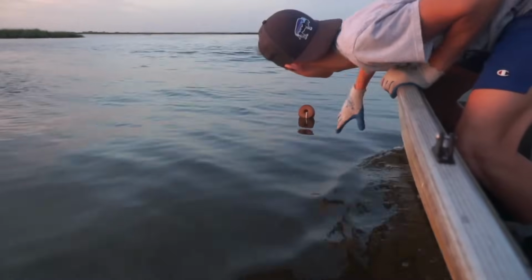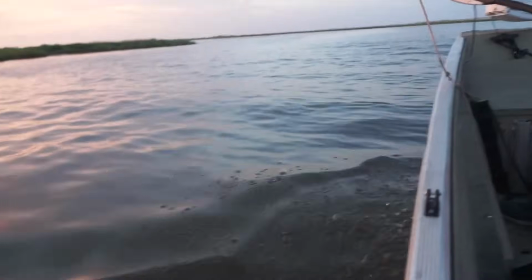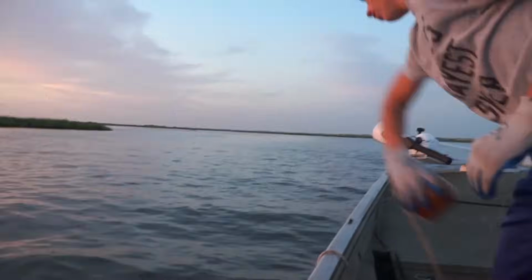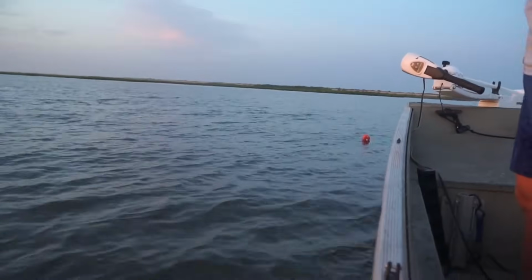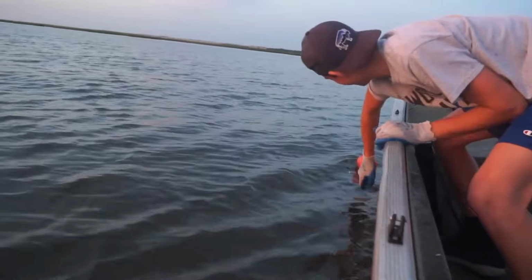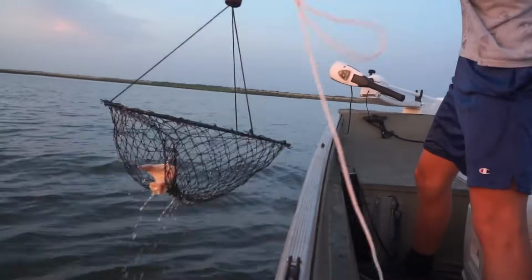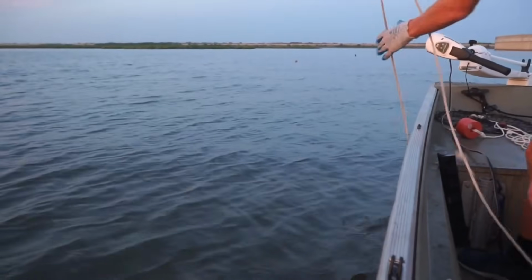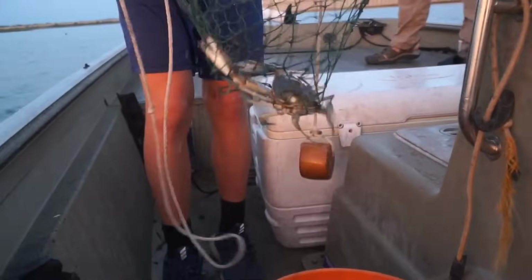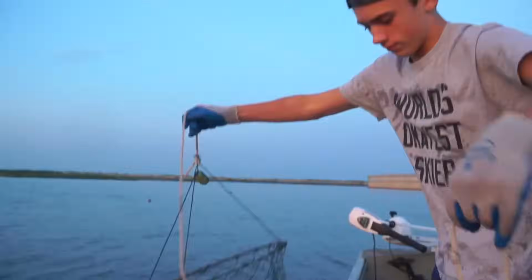All right, first net of the morning. Make sure it's a good one, Connor. Hopefully it is. Nope. It is a skunk. Drop it. Maybe the crabs are sleeping. Yeah, I'm thinking they're sleeping. Oh, that's a heavy one. Uh-oh. Come on, Connor. We're counting on you. Is it heavy? Yeah, there we go. Oh, yes! The keeper. Got one! All right. Got one. We're not skunked.